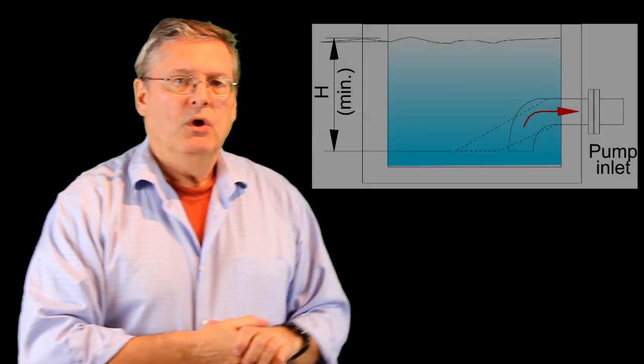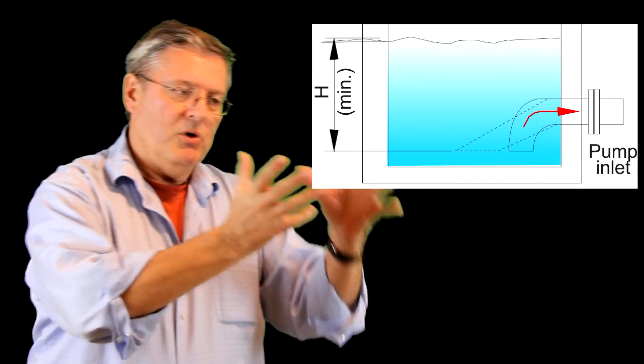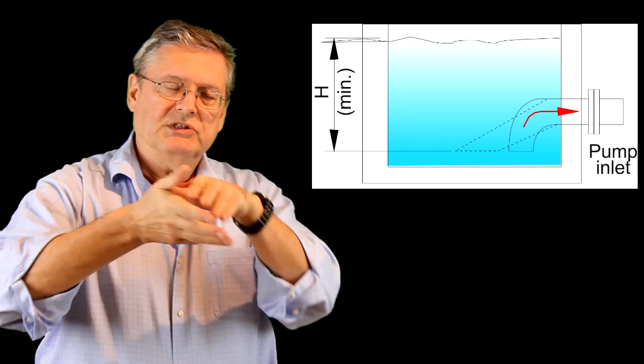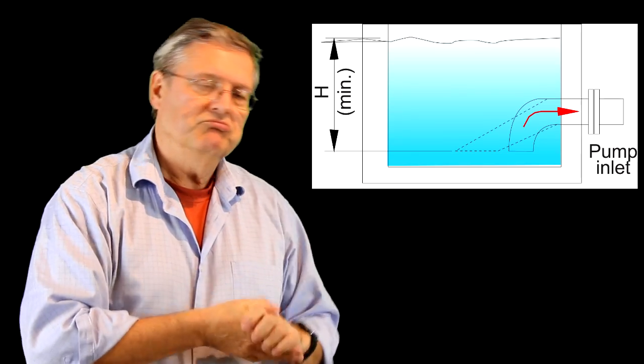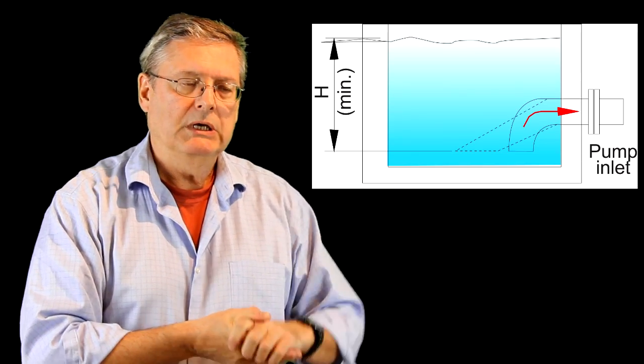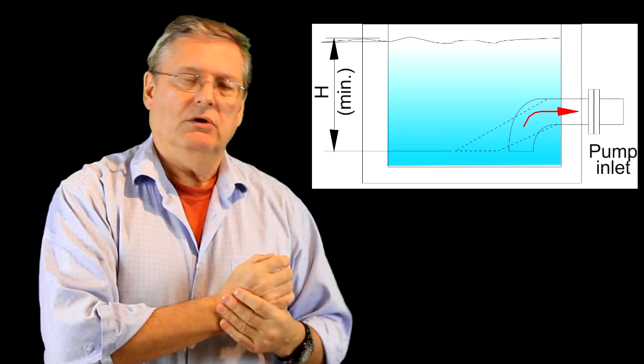There are a few different ways by which you can connect pump suction to a tank. One is with an elbow, another would be with a slanted pipe which is a half elbow you might say, and another would be with a pipe sticking straight through.